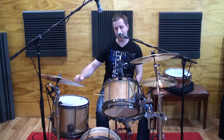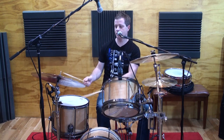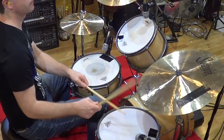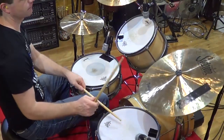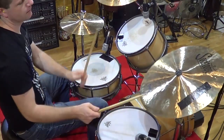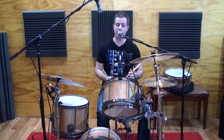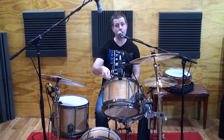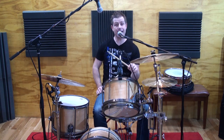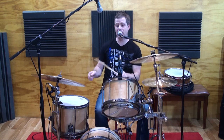I really like this feel when you start accenting all those crash notes as well. Then put your left hand on the floor tom, same thing. And then, kind of like the thinking we did at the start where all the right-hand accents in the first bar are on the first tom and all the right-hand accents in the second bar are on the floor tom, we'll do the same thing now but that's just going to apply to the left hand. So any left-hand notes in the first bar go on the first tom, any left-hand notes in the second bar go on the floor tom. So that now — just the hands — sounds like this.